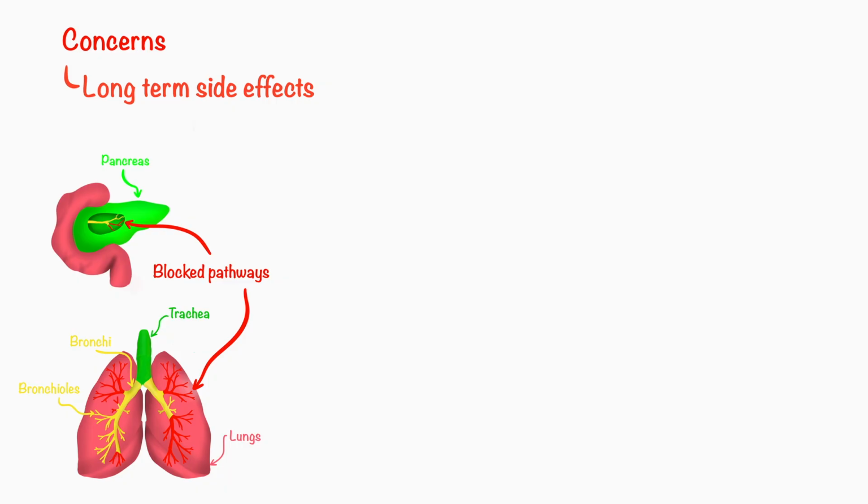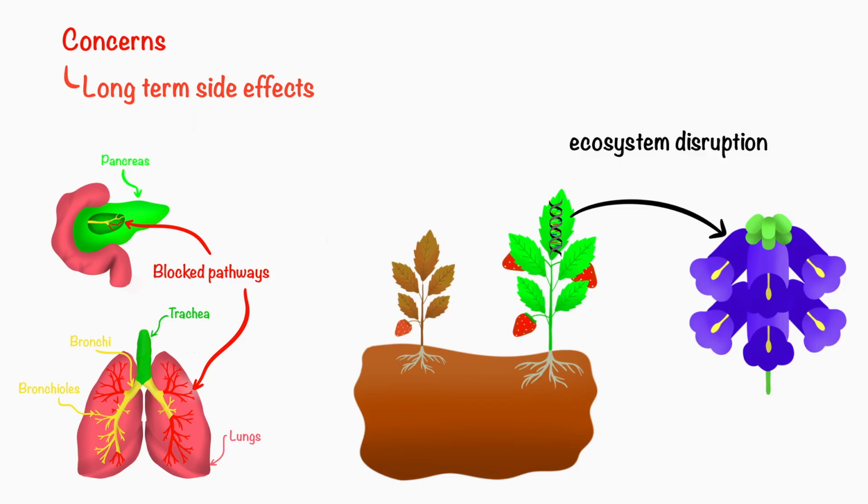Despite these benefits, genetic engineering generates significant controversy and legitimate concerns. Critics worry about unforeseen long term consequences that might only emerge after widespread adoption. Environmental concerns focus on genetically modified crops potentially affecting ecosystems. Modified plants might crossbreed with wild relatives, spreading engineered traits unpredictably through natural populations.